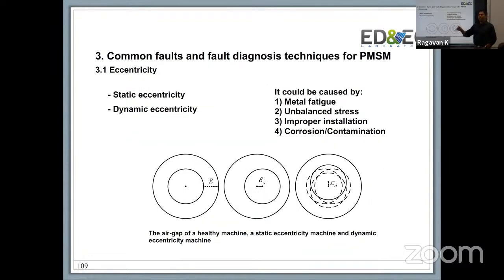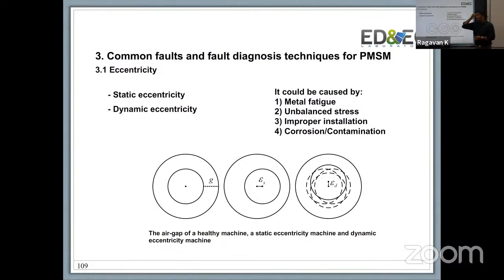The part where it starts to look a little bit more along the lines of fault detection is when we start looking at the concept of eccentricity. We have talked so far about structural issues, we've talked about fatigue, we talked about fatigue fractures. We haven't spoken a whole lot about shaft. That was the one topic I did not cover too much of. There are some reference articles, at least there's one that comes to mind. I'd be more than happy to share it with you, and you can read through it.